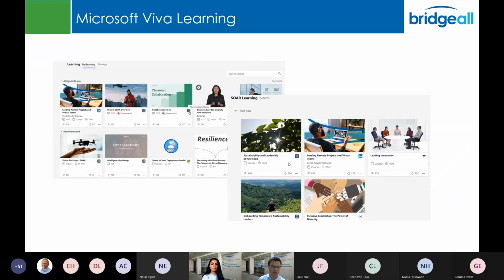The idea behind this is to try and make this a kind of open platform. So Microsoft will be opening this up to other course providers, to be able to put your own course content into there as well. And it will be open for organizations to be able to push their content into there as well. So if you already have a learning platform that's not one of the ones that I've mentioned, then the chances are that in future there will be some kind of tie-up between the two.